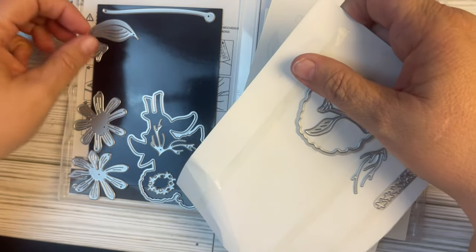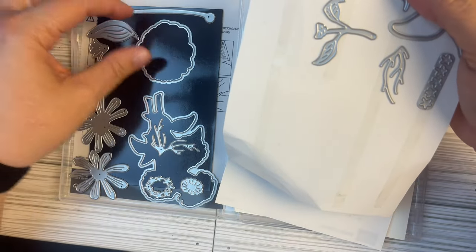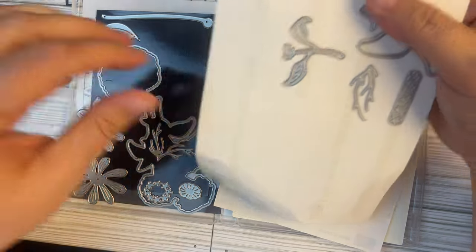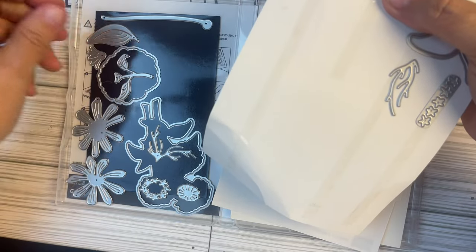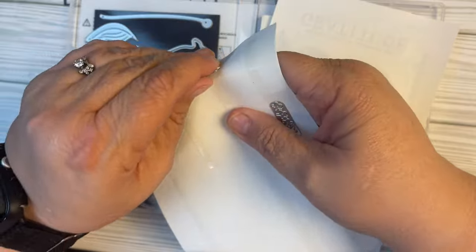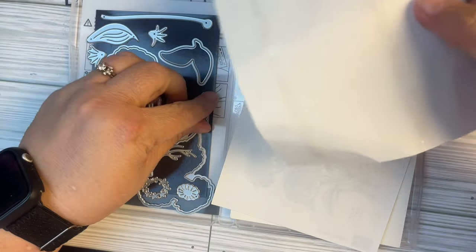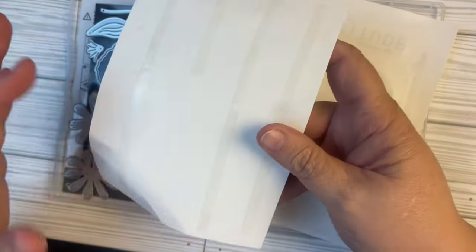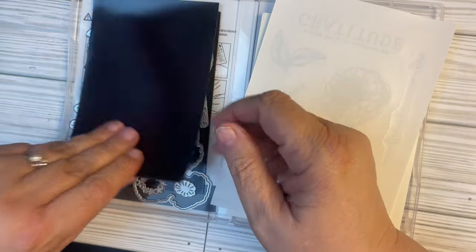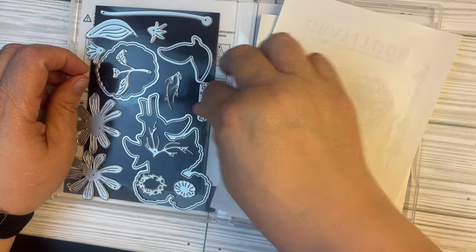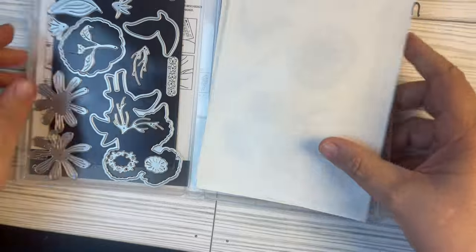This one. And then you've got this one here. And I am going to just arrange this a little bit differently here, just to give myself room. But I know that this one fits in there rather well. And then I try and kind of go with the bigger ones first. And look, I'm going to have plenty of room for that. Now, sometimes they come with a large set. Then you just grab another one of these, and I just put it on here and then set it right in there so that I always have it. And it just makes it so much easier. You just pull them off quick and easy like that. They stick back on, and these little guys aren't going anywhere. So that's how I do that part.